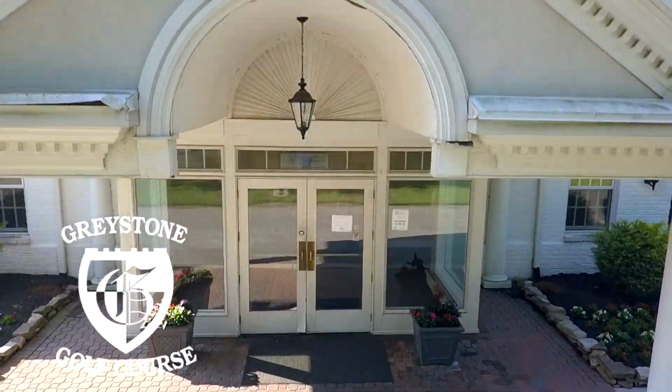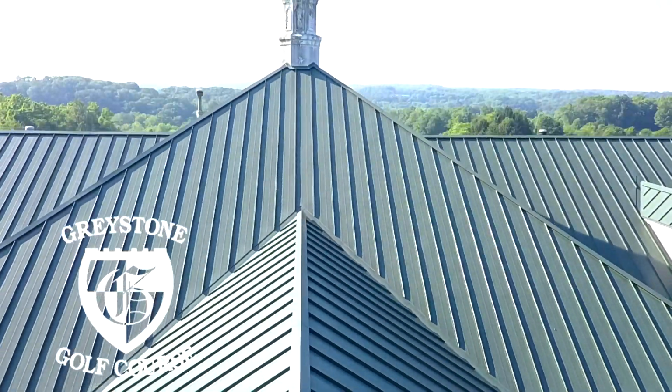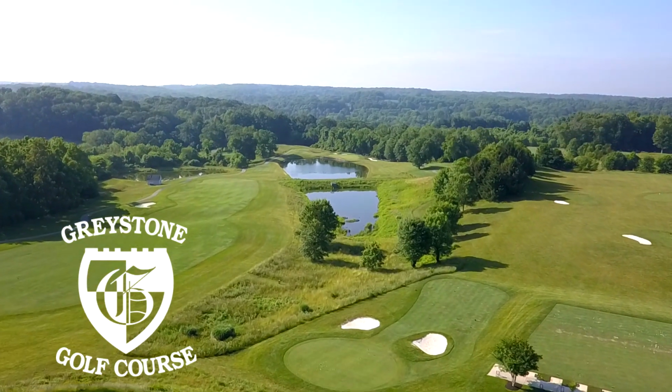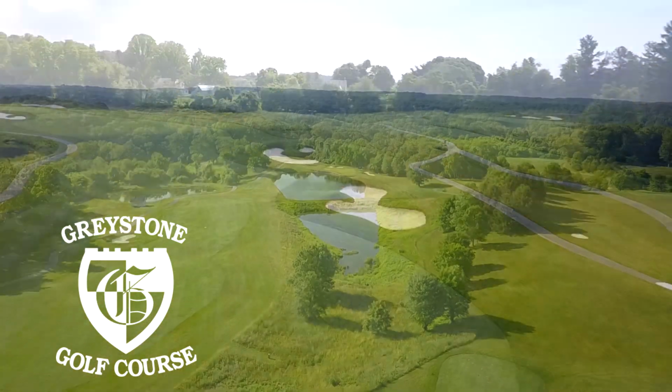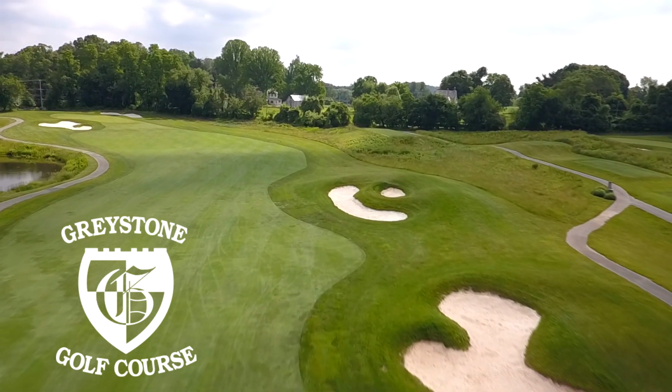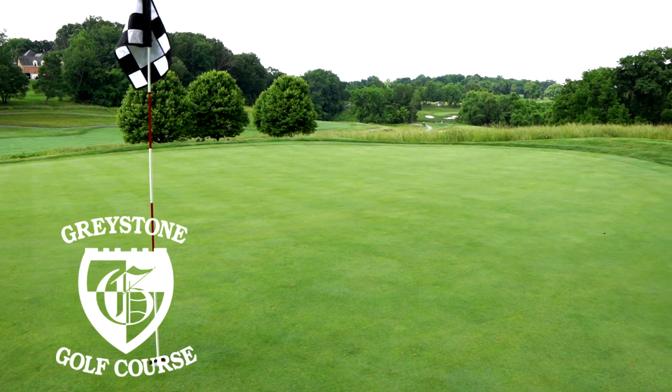Joe, when they do come on these trips, Greystone is obviously a must. This golf course is spectacular in its vistas and challenging in its bones. It really does have bones. It is. When you're driving up Whitehall Road and you realize you're in the rolling hills of northern Baltimore County, and then you pull up to the parking lot and you see these holes and you see the views, you can't wait to tee it up on the first hole. And we have 5 sets of tees, so it's great for any caliber of golfer. It's a good test at all levels.